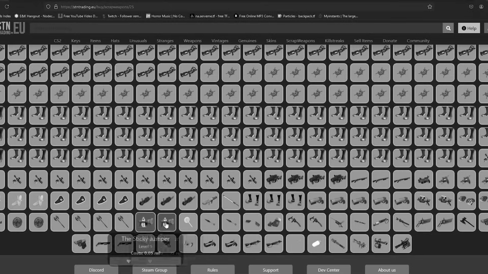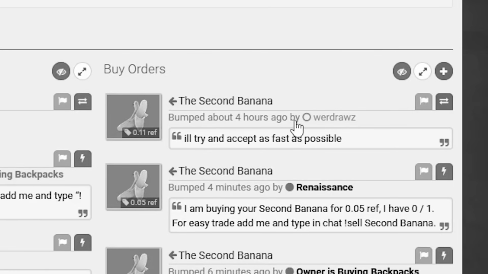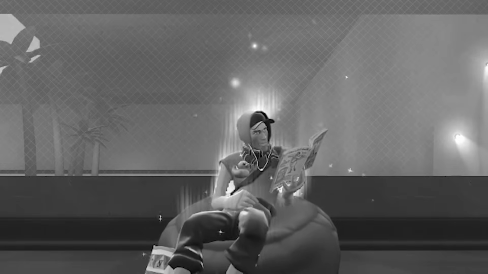Found two sticky jumpers on STN, so I snagged those as fast as I could. And I noticed a guy collecting 1,000 second bananas, so I sent him an offer with two of mine to see if he'd actually accept. Listen man, I would send you bulk, but I'm poor! World's first fair trade up series, let's go!